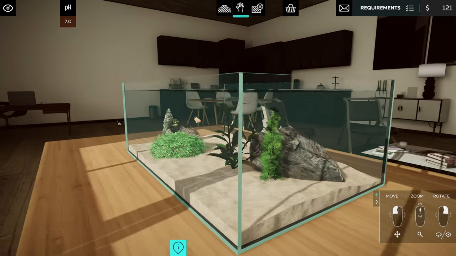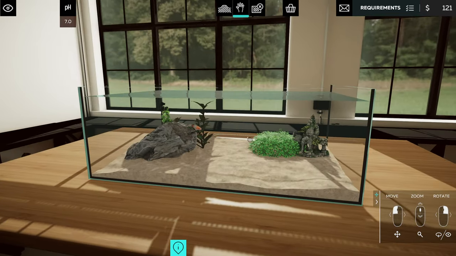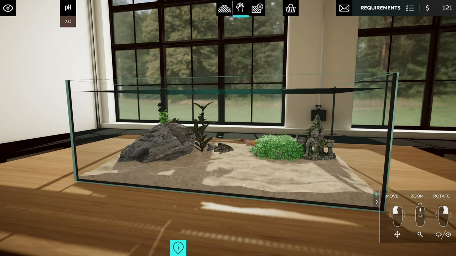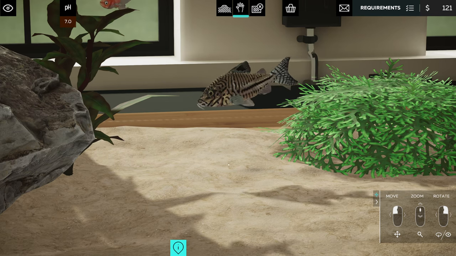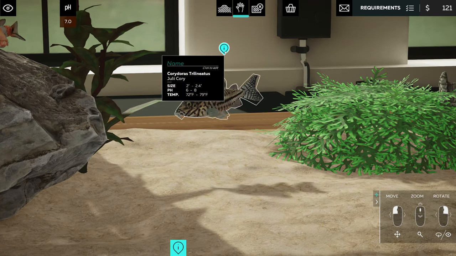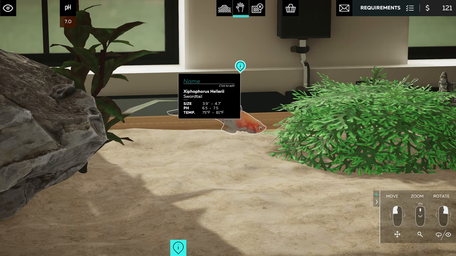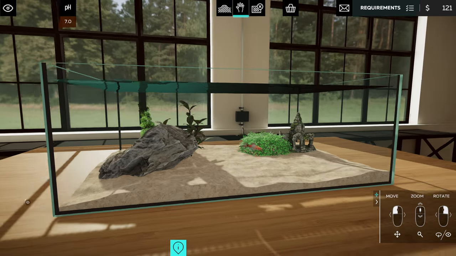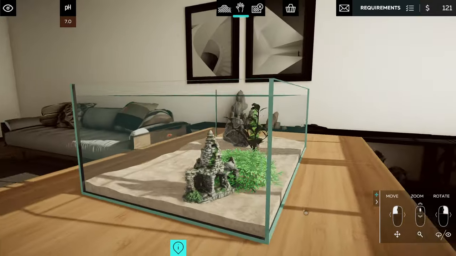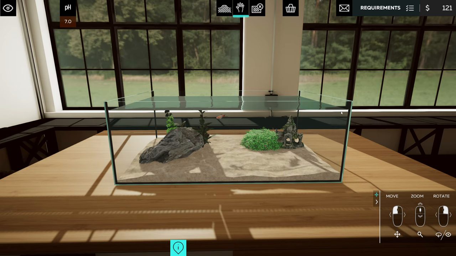Okay. Oops. That's good. Zoom way in. Oh. Julie Corey. Julie Corey and Swordtail Hilary. Not bad. The thing is, it doesn't have like a filter or anything. That's going to be a problem.